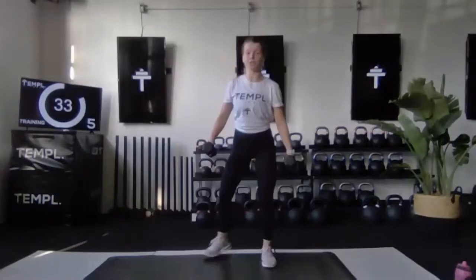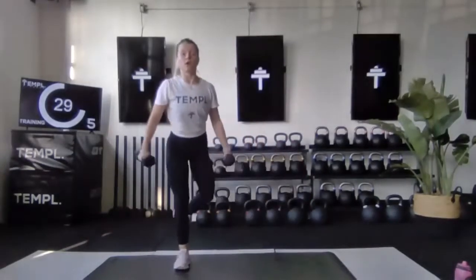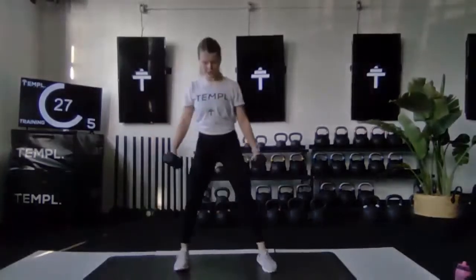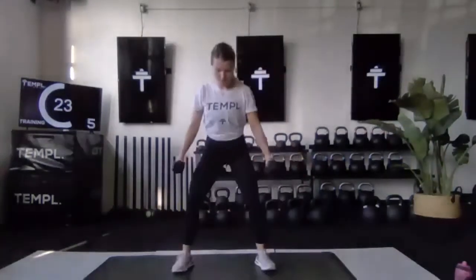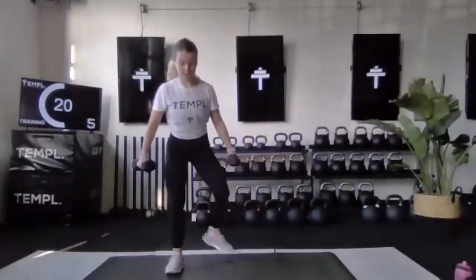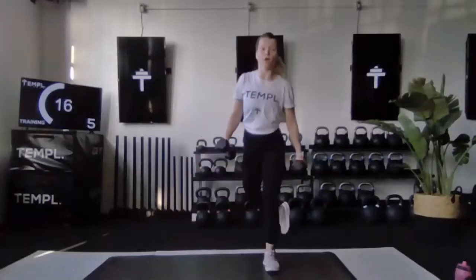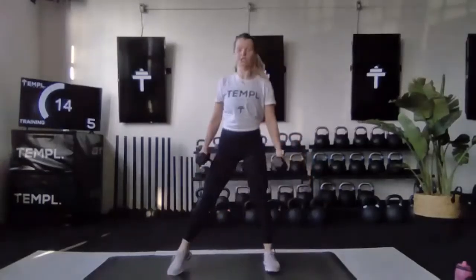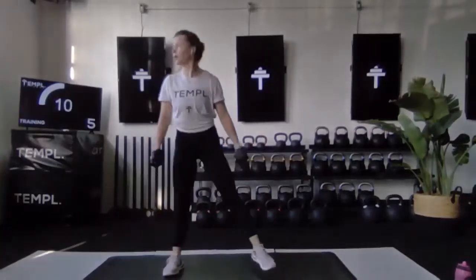Think about that posterior chain. Weight distributed a little bit more in our heels, not on our toes. Down, coming into a nice squat, popping up, curtsy. Make sure you're stepping back far enough, just tapping your knee to the ground. Tap, come up. 10 seconds, wow, we're on fire.